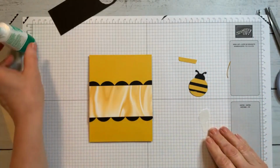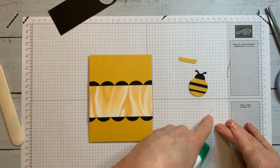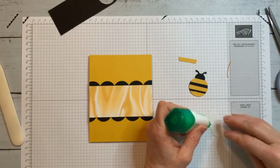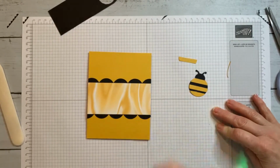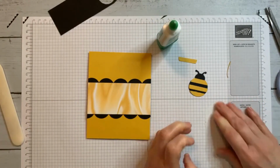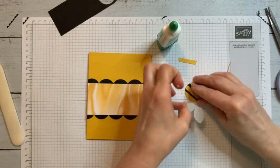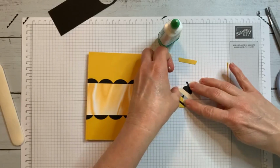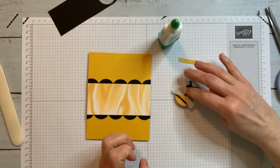Okay, so now one of the things, I know I've mentioned this before, but when you take Tombow glue, if you want to make it so that you can't see the glue, a good thing to do is to take a sponge, and I forgot my sponge, so we're just going to try to do a small line here of adhesive because you don't want a lot, and then that way you will not see the line. You'll be able to get a nice, so I just ran my finger over it here for this one, and then I'll put these wings right on.